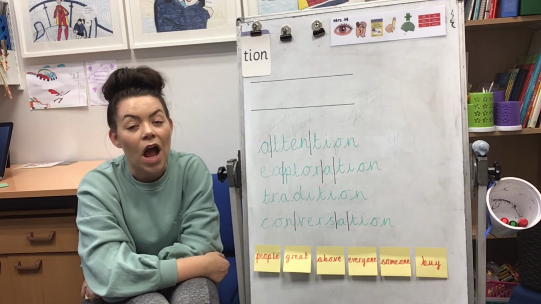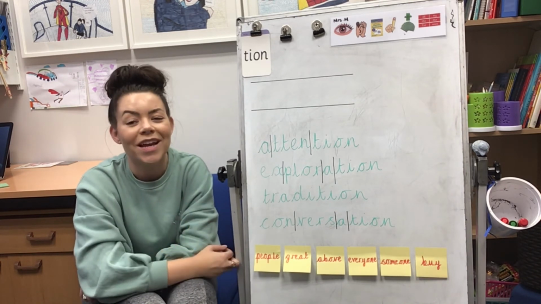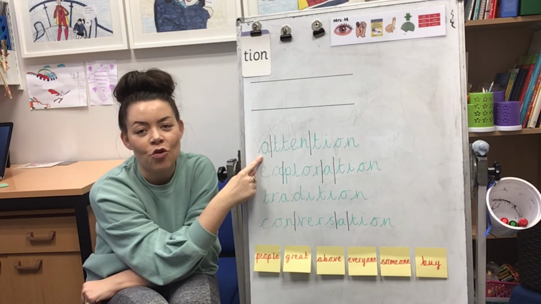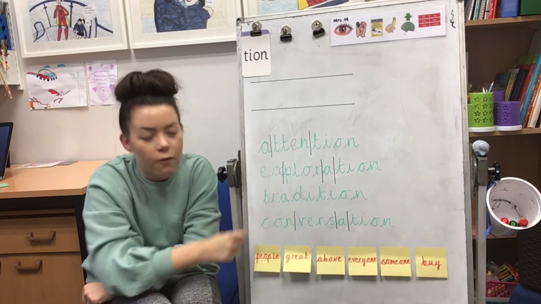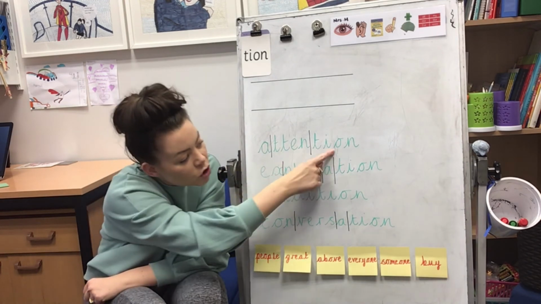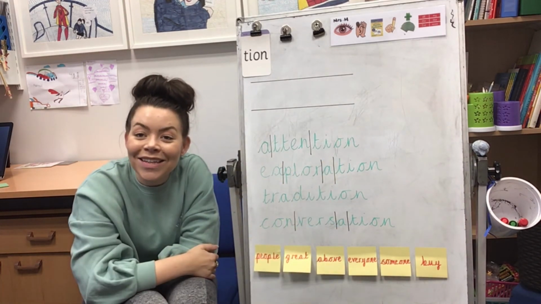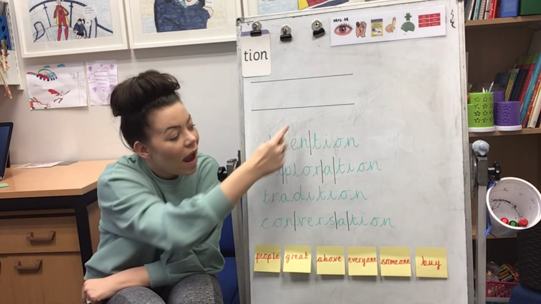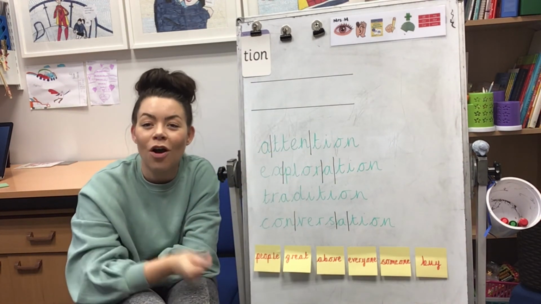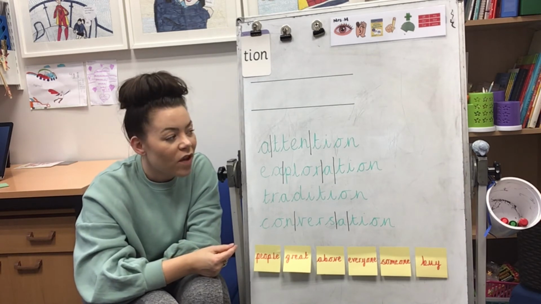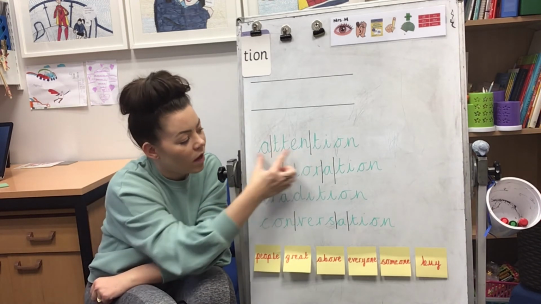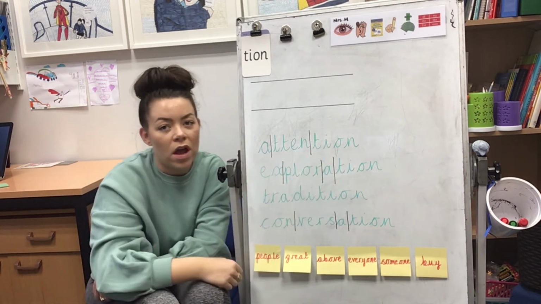So in a minute, I'm going to say 3, 2, 1, pause. And when I ask you to pause, I still want you to put your sound buttons on your green words, okay? There's 1, 2, 3, 4 green words here. But you'll notice they're much longer words. And shun is always at the end of the words, okay? Now, where I've put the lines on the words are where those syllables are, the beats of the word, okay? So I still want you to put your sound buttons on, but then I want you to have a go at reading the words by looking at the different chunks of the word, okay?